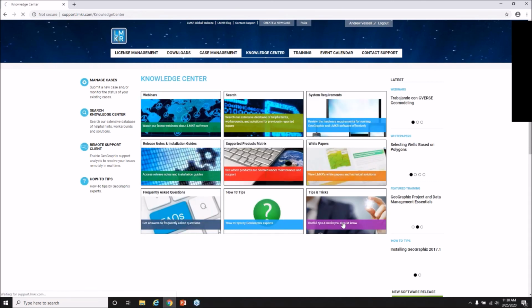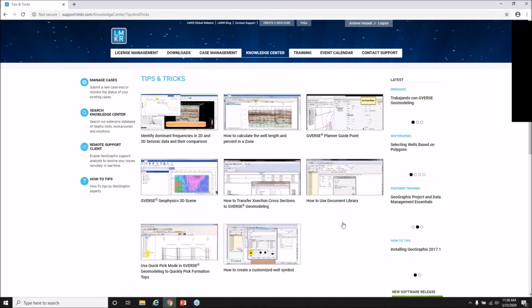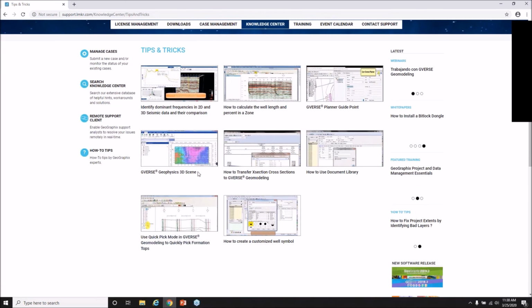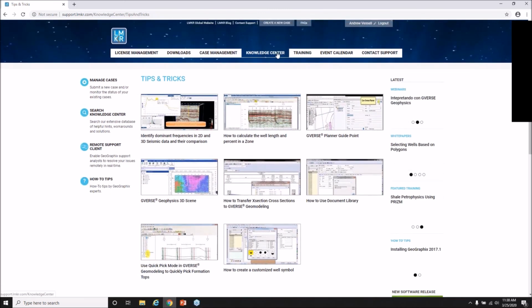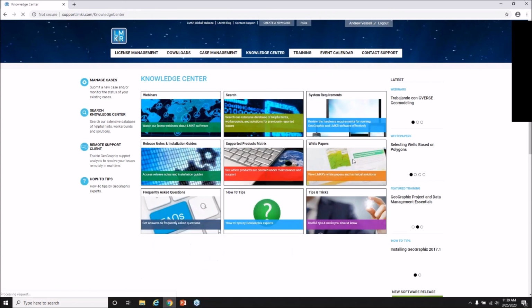And the last one is our tips and tricks. With our newsletter, when we put that out, we put a how-to tip in there. These will typically be just a document, a step-by-step how-to process, and some of them will also have a video that goes along with it, showing you how to get to that point. You can see a couple of them in there for certain tips and tricks. And as always, we're working to update that as well with new features coming in.